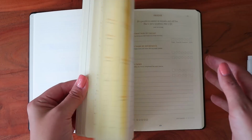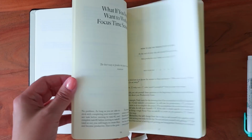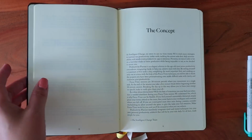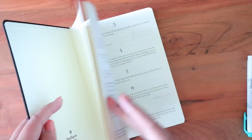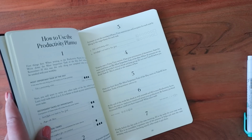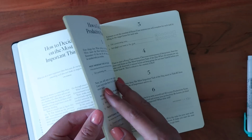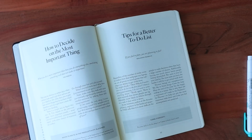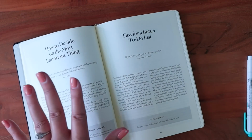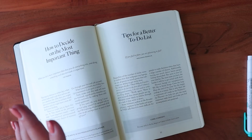I've already given my overview of this and what I was thinking, but what I will say overall is that I could see this being very helpful for certain people. I don't think the planner itself would be super helpful for me, but I do think, especially the way that this tracks time, the get-it-done method versus the, what did they call it, the hit-your-target method, I think. Yeah, the hit-the-target method. That specifically, I feel like it's not something I am unfamiliar with. I have done work like that before, but I think having it laid out in such a way was actually really helpful to me.